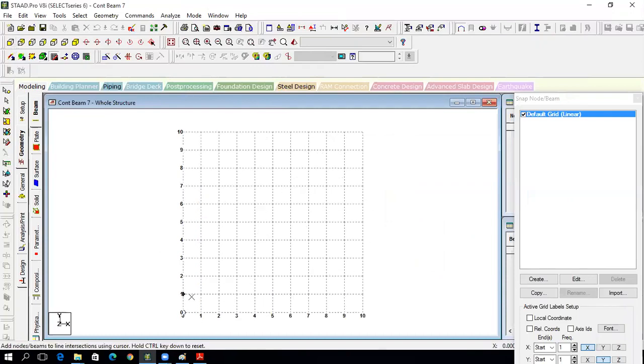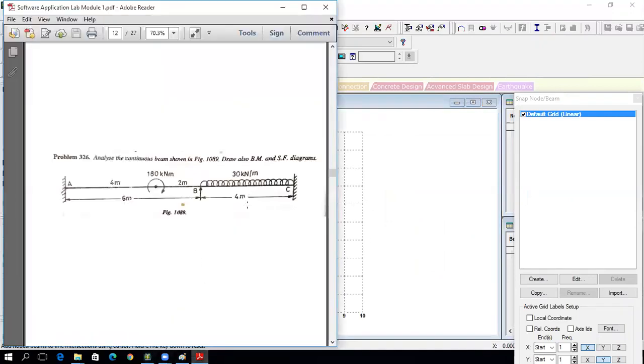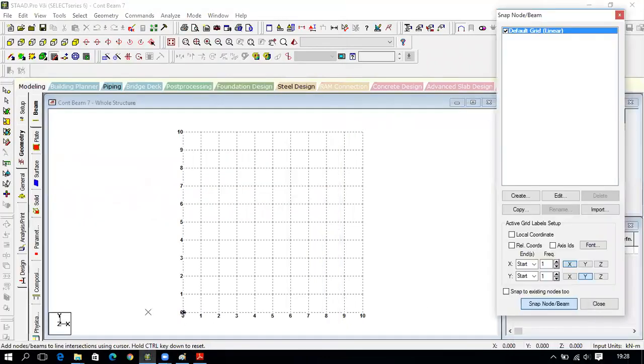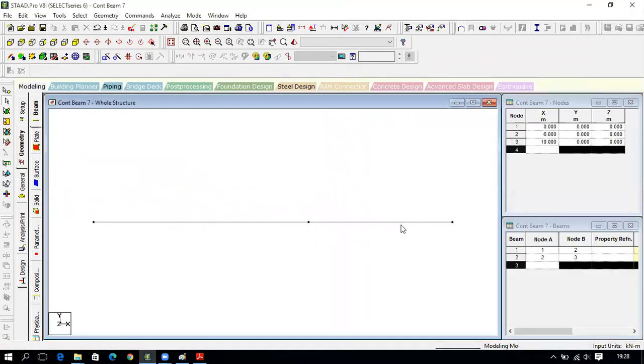So choose front view. The total span length is 6 plus 4, which is 10. So the grid length is 10 meter. So it is no problem. Click on 0 first. Next click on the node. Next is the 10th node. Next click on close. So now this is 6. This is 4.